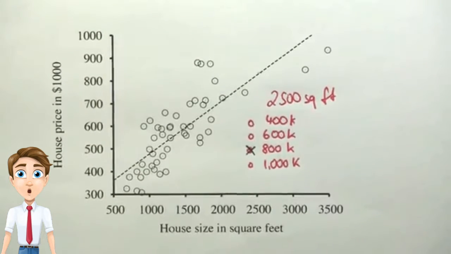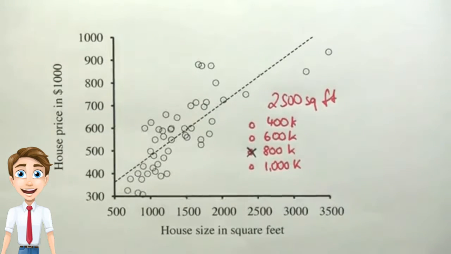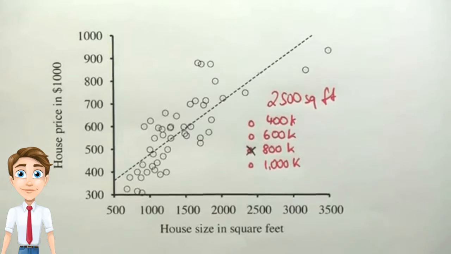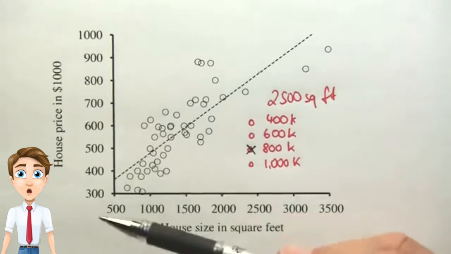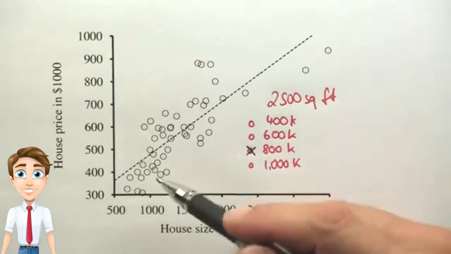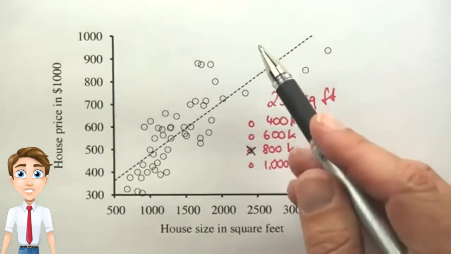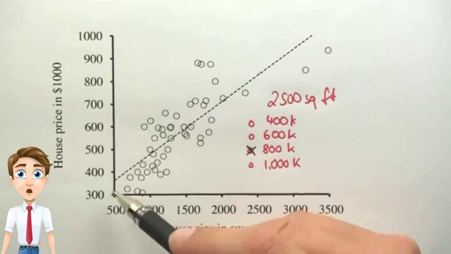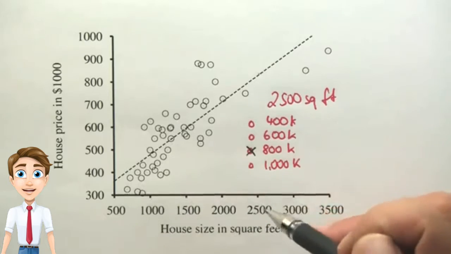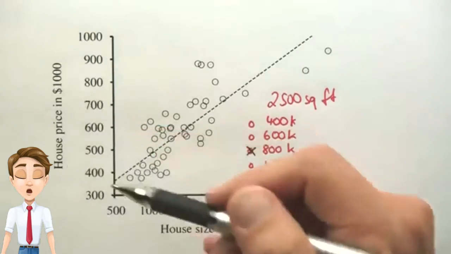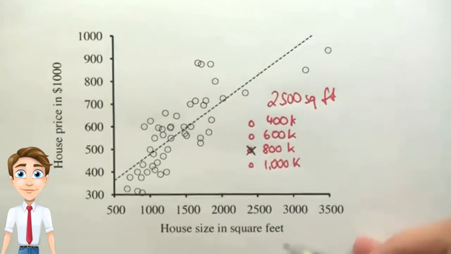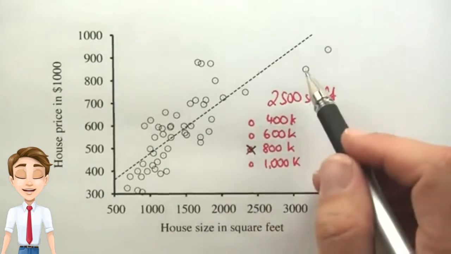Now obviously, you can answer this question without understanding anything about regression. But what you find is, this is different from classification as before. This is not a binary concept anymore, like expensive and cheap. It's really a relationship between two variables, one you care about, the house price, and one that you can observe, which is the house size in square feet.